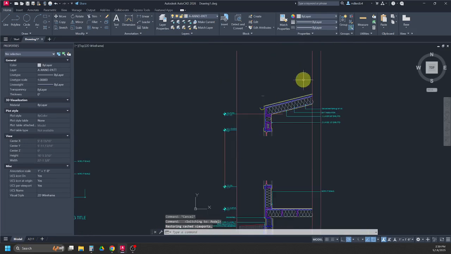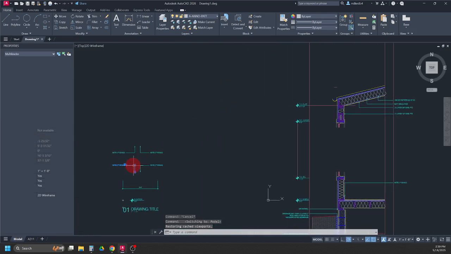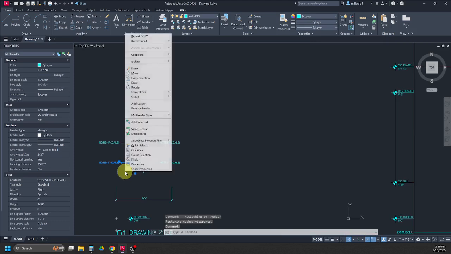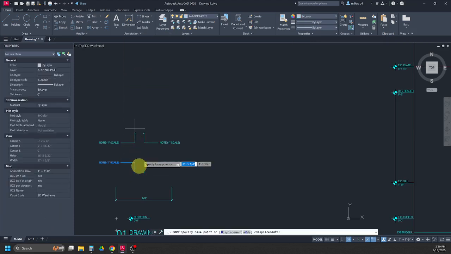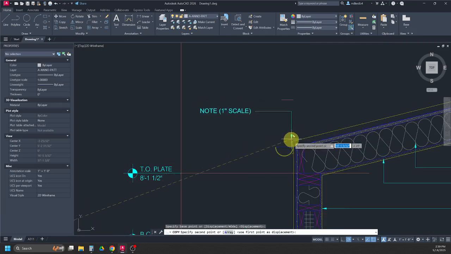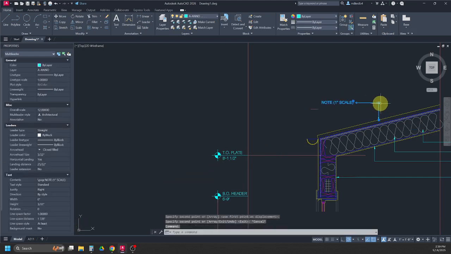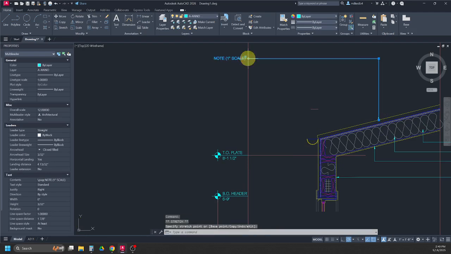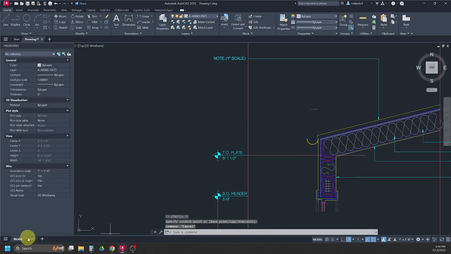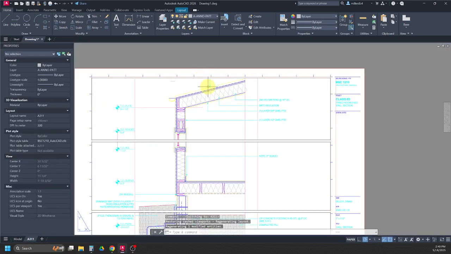Similar things also happen when you have your roof elements up here. So I could take this one, right click copy, and I could put it for my roofing. Grab it by the elbow to move it up and move it over. And I can have my note there, but it's just sitting way above.